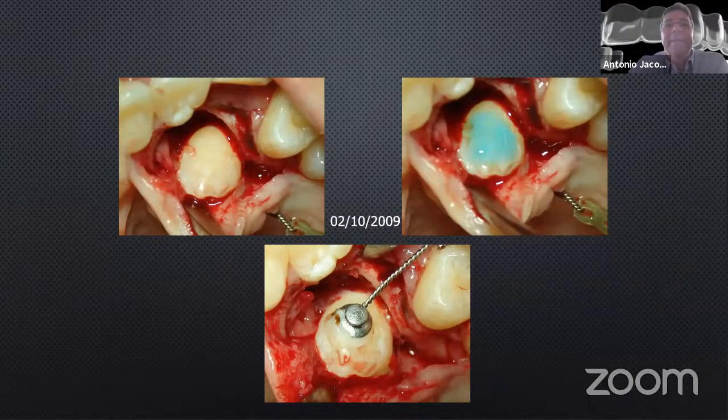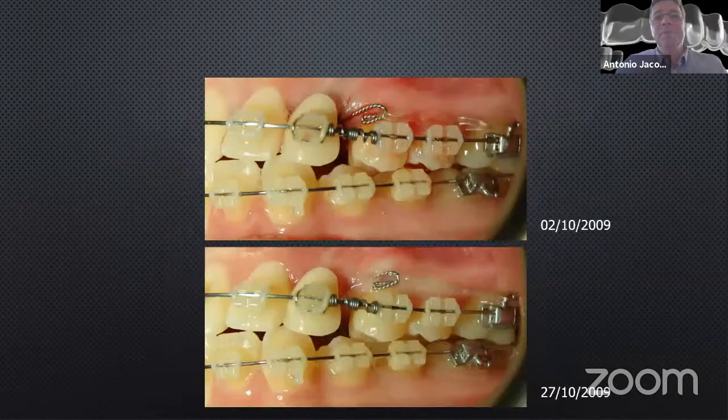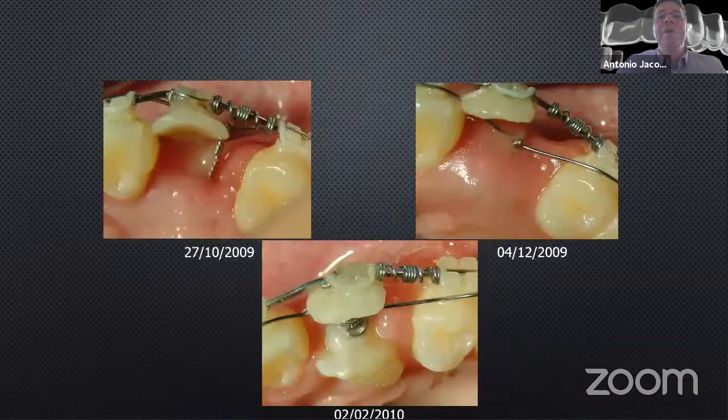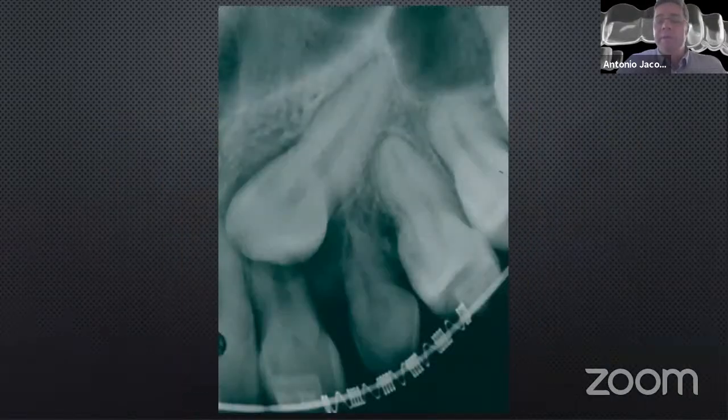so we can now bring this tooth towards buccal. And for these two different movements, we use a mini implant to distalize first, and then I remove the mini implant on the palate, put the mini implant on the buccal side, and then we do some minor corticotomy to facilitate the movement of this canine towards the cortical plate. And this is how we do it. We just use here simple mechanics with two wires, bringing the canine to its proper position.